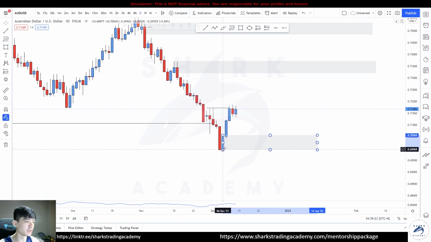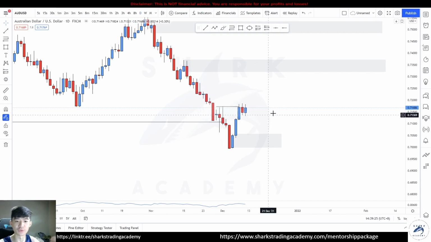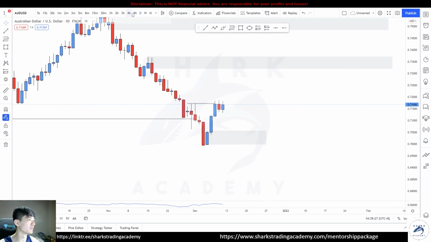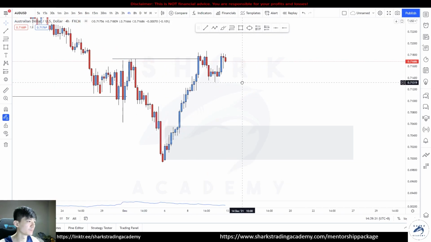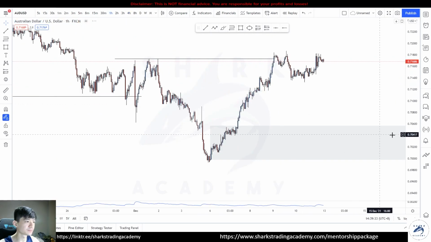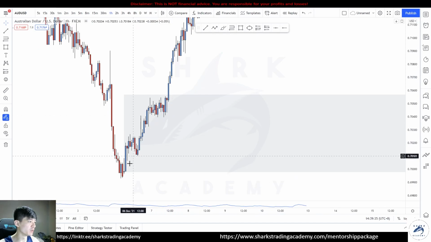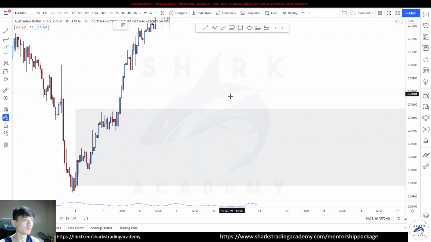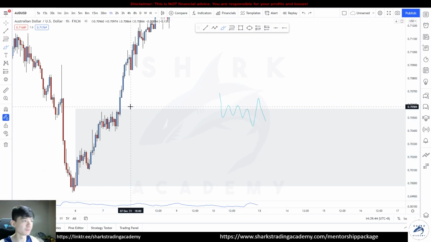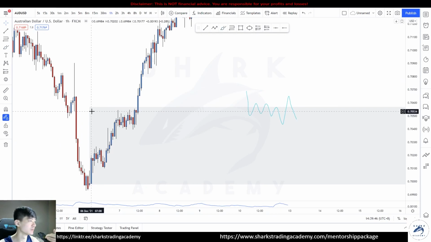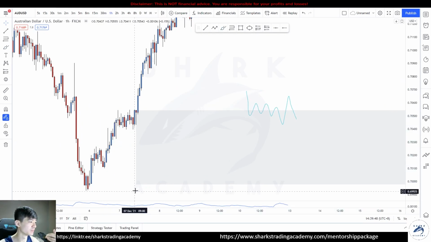So this is a daily demand area. Of course, you can go down to the lower time frames to refine them. So let's play around the time frames. This is a daily BOS. We are looking at potentially 1 hour. So if you want to refine this entire area, because instead of looking for structural shifts with this entire daily demand, you want to look for specific areas so that you can narrow down your range.